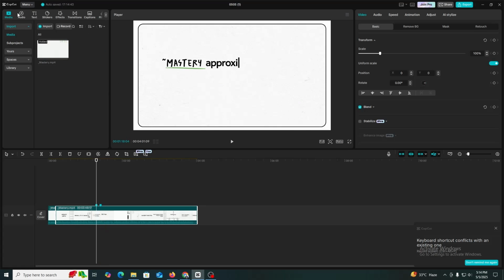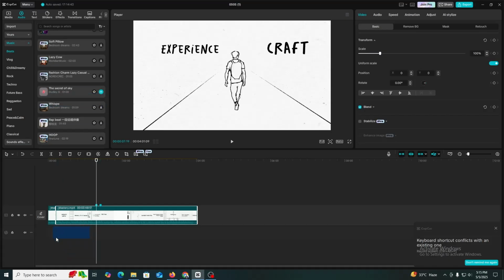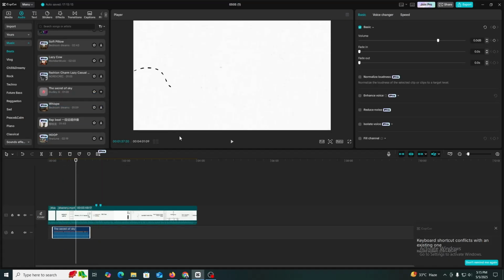Now the thing is, we are going to talk about this option. You can see in the top left corner here you have the audio option. So you can use audio here. You need to find free audio which is free for you to use. So this one is free, so drag and drop here. Now you can hear the audio.